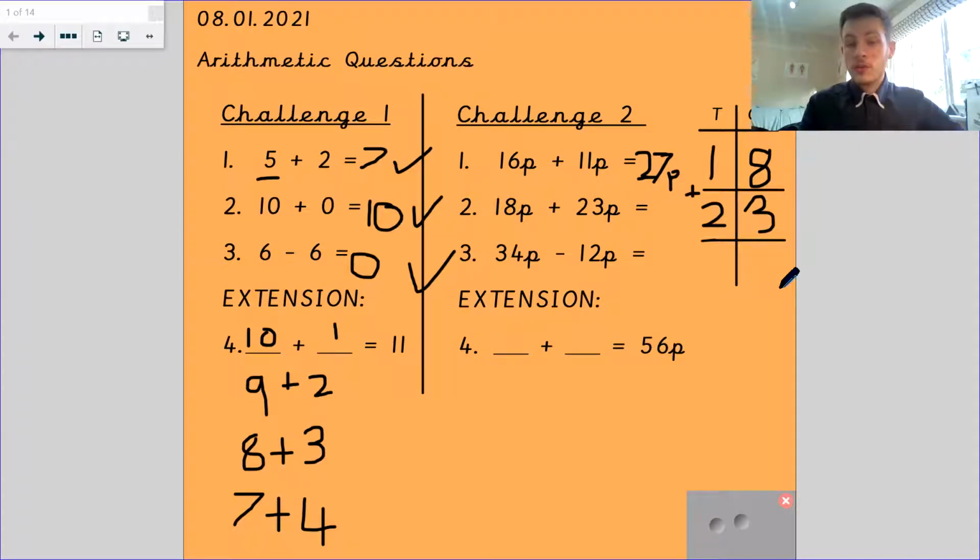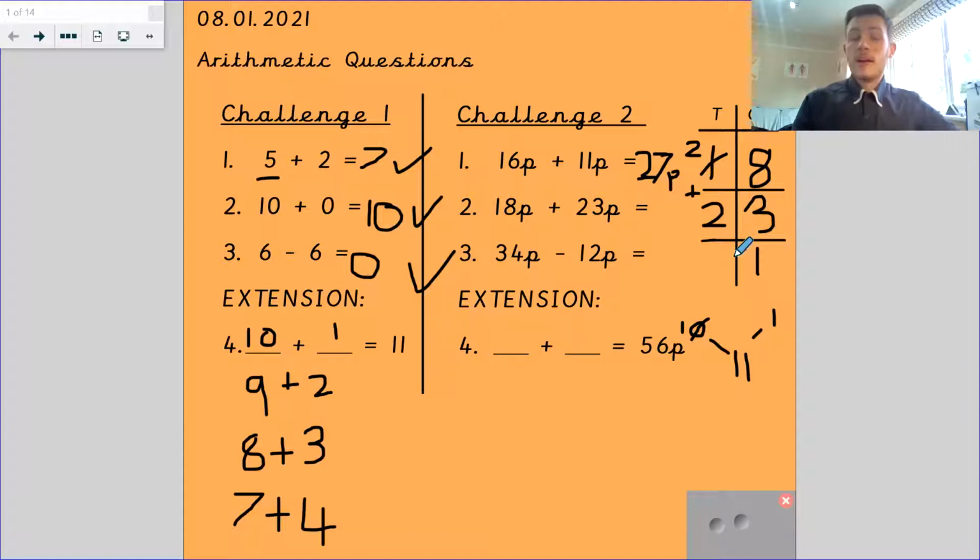That would be wrong. So what I'm going to do is I'm going to write 11 here. I'm going to partition 11. I'm going to partition it into, it's made up of 10 and 1. So my ones is going to go on this side. So I'm going to put my ones there. I'm then going to add another 10. This 10 is going to change from my ones side over to the 10 side. But as it changes from 10 ones, it changes into 1 ten and we get rid of that 0. So I'm going to add 1 to this 1. So instead of it being a 1, I'm going to make it a 2.